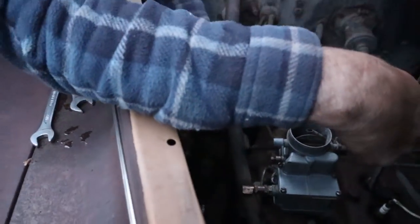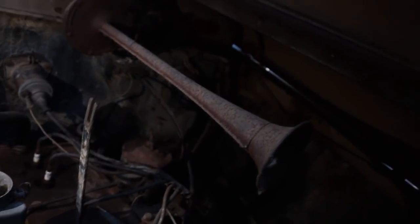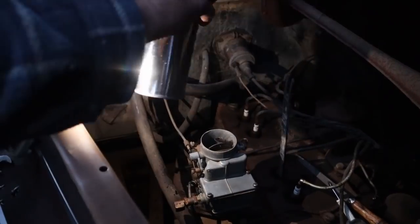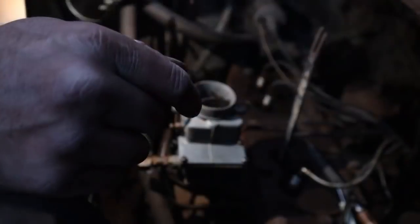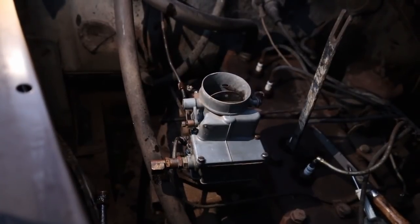Oh, and there might even be a choke cable for us. Look at that. There's a choke cable. Oops. Good thing I oiled my phone. There's an almost zero chance that this works, so I'm going to give this cable a pull. Let me know if that moves. Yeah, it's going.